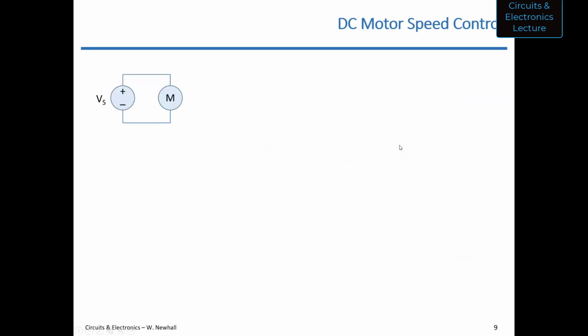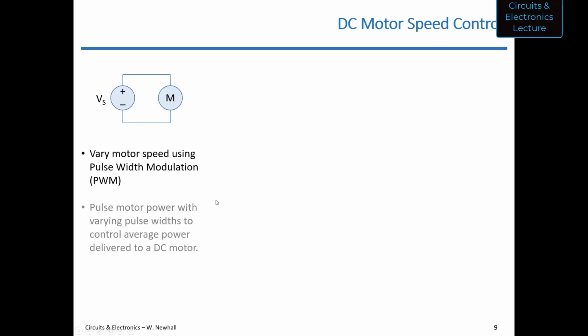So how to control DC motor speed? Well, what you can do is vary the voltage across the motor in order to control its speed. And one way that you've already learned, I think you've done it in 2 labs so far, is controlling voltage with pulse width modulation. It's pretty common to use this technique, PWM, for a DC motor to control speed.